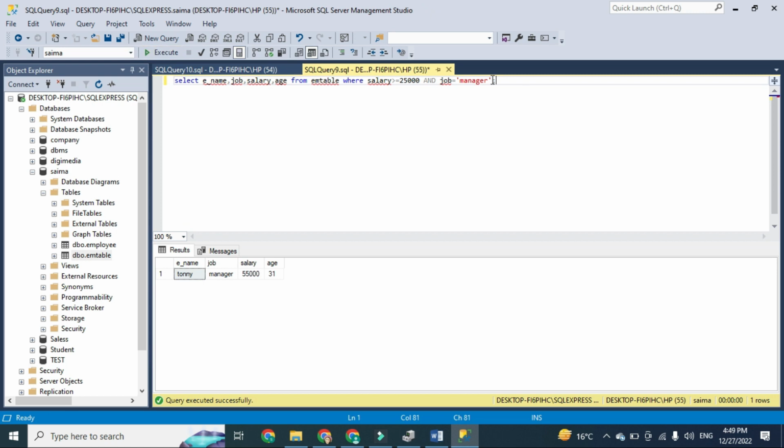If you specify this condition, then it will show the salary of only managers. But I am looking for generic, so I will use this kind of expression. If only greater than, then you have to use this one.